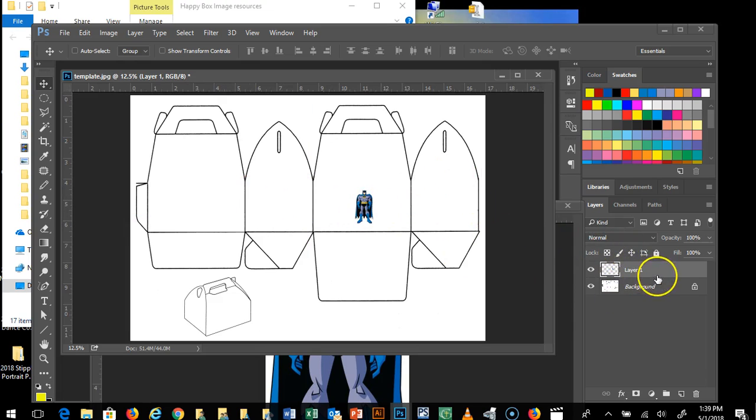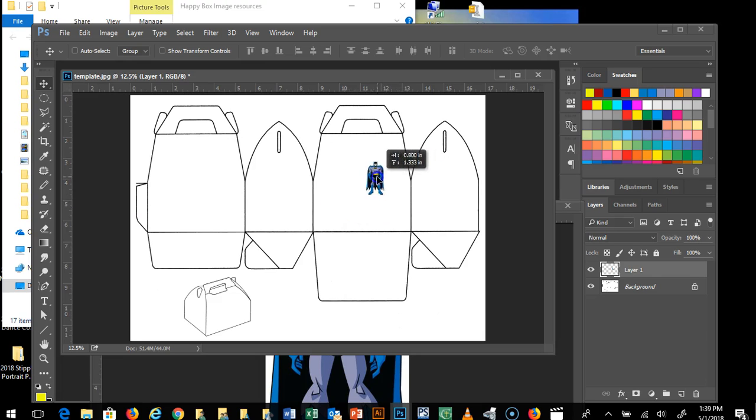And when I did that, if you'll notice, I now have a new layer in my image. Now I have background and layer 1. Whenever you copy and paste something into a Photoshop file or drag something over into a file, it puts it on a new layer automatically, which is very helpful.